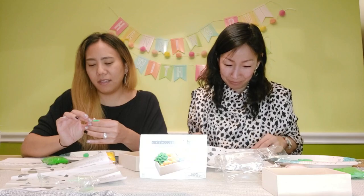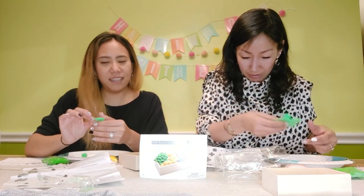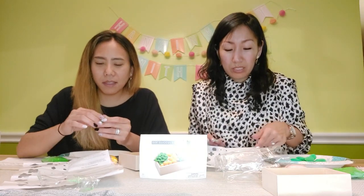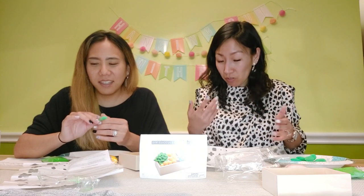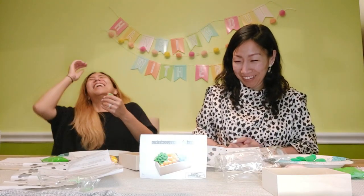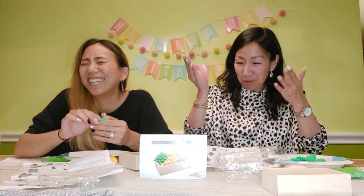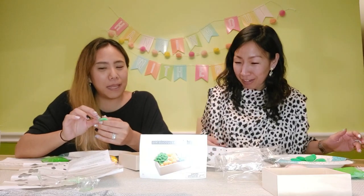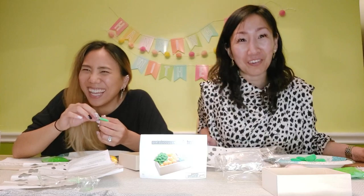Oh, man. Wait, so are we supposed to place this in... Wait for me. Have a drink. What's the difference between a leaf shape and a petal shape? I don't think it's that much different. A petal is from a flower. I understand a petal comes from a flower. Then why are you asking me what the difference is? No, the shape. A petal shape is like a flower petal.